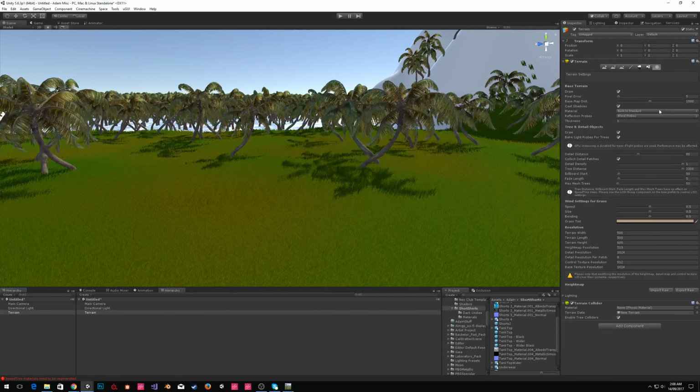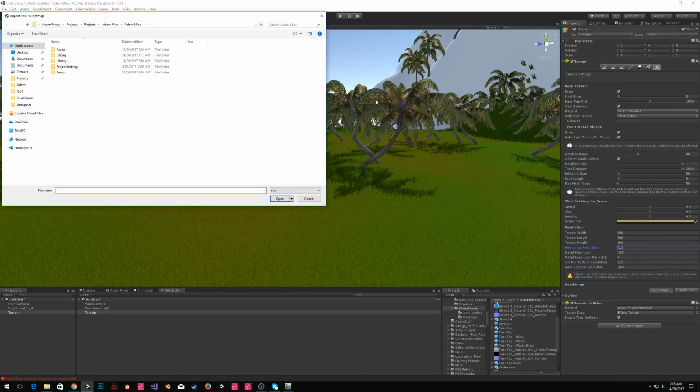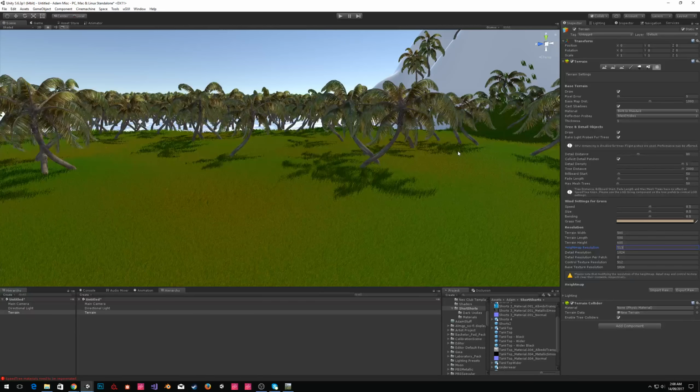Finally, we've got the settings window. Now, I probably should have gone to here first, but the key aspects here, you can set things like the width, the height, the terrain length, the resolution. I actually am not 100% sure what the maximum resolution you can set for a height map. I know it's in the thousands. It might be 8192, it might be 16384, or it might be 4096. I'm not 100% sure on that one. In fact, I think we can even test. We'll get to that in a moment.